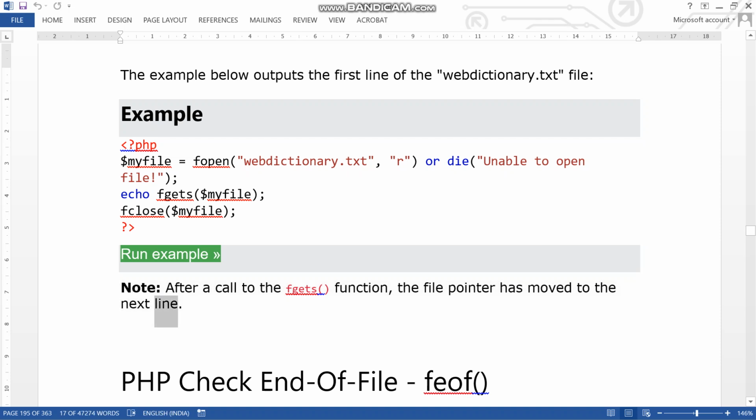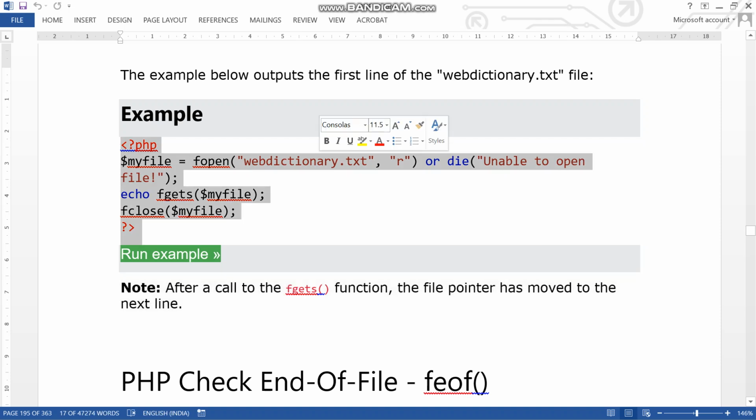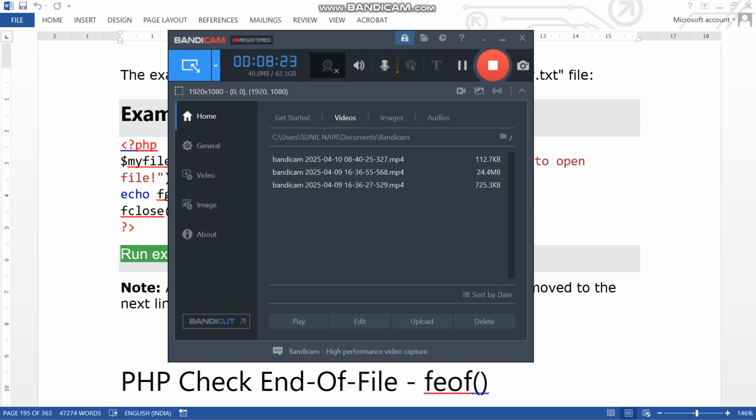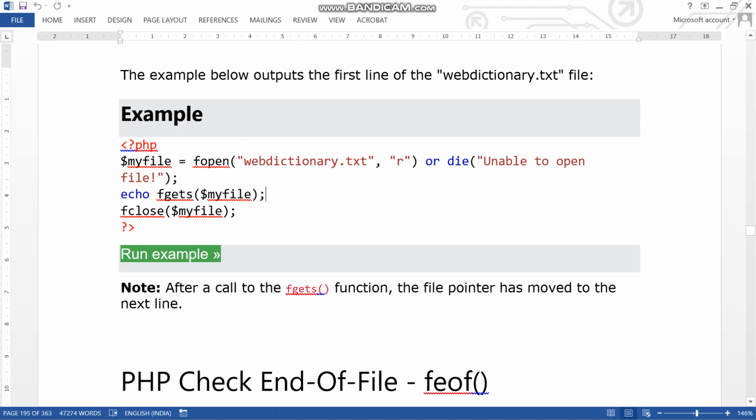See, assume that 10 lines are in the file. Once a line has been read, it will move to the next line, so your current pointer will be at the second line. But you have closed the file. That means the pointer has reset.